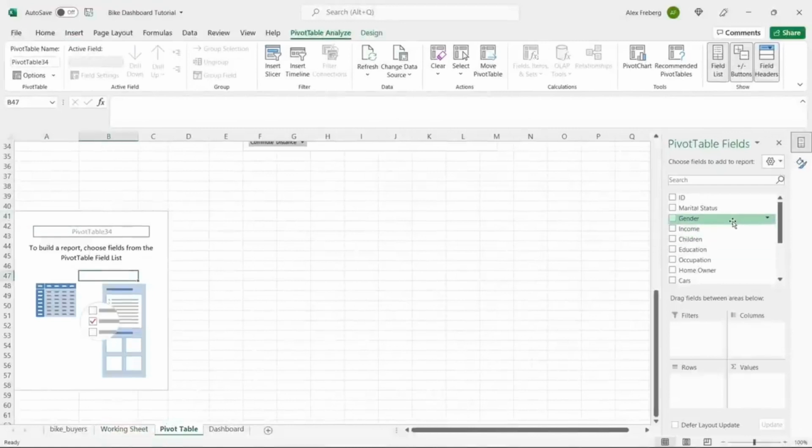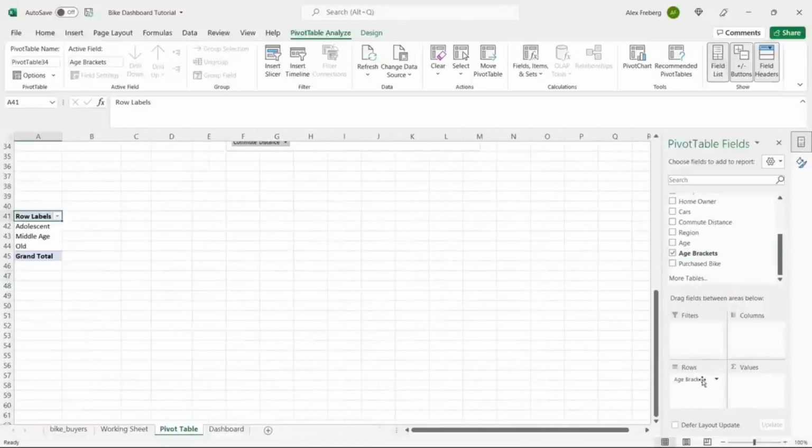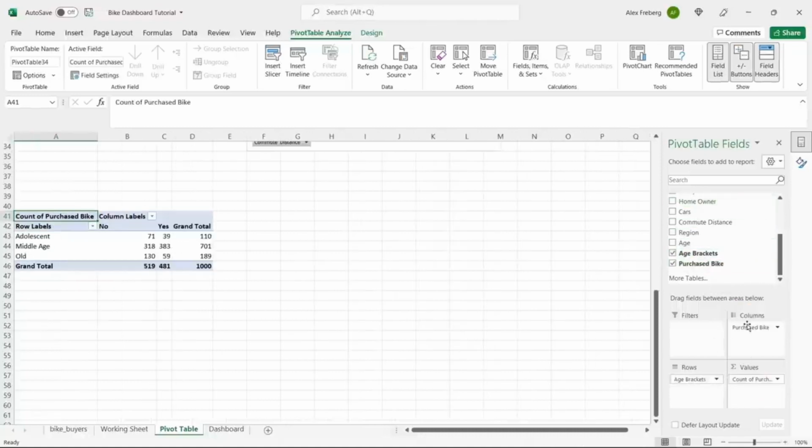Now, this one, we're going to be looking at these age brackets that we created. Something that I do honestly a lot is kind of bracket things into groups like this. For this, I just kind of made them up, but it's good to know how to do this because I promise you I use this one a ton. And then we just want to look at who purchased a bike. So the same thing as we did before. Purchase a bike, count of the purchase, pretty easy. So we just have the count of either no or yes for these age ranges.